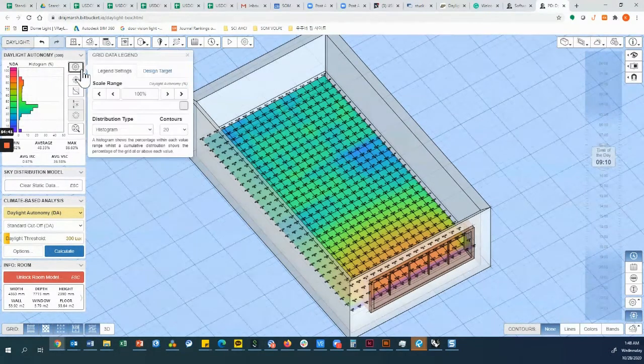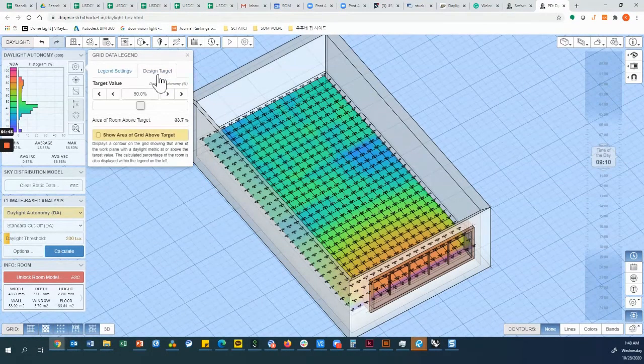Therefore, we can go to the settings and design target, which is set at 50%, which is what we want by the definition of spatial daylight autonomy. And it's already giving me the single number that I want.